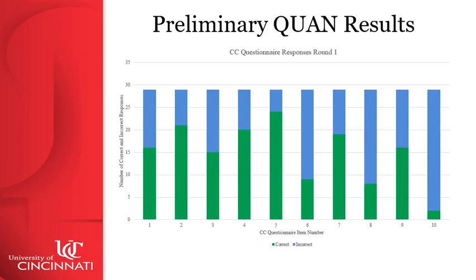Preliminary quantitative data from the concept inventory questions in round 1 show variation in the number of correct responses to individual test items, which we can see which questions were commonly answered correctly in green or incorrectly in blue. Also, item analysis, which isn't pictured here, shows which incorrect answers were prevalent. And interestingly, there are some incorrect answers that are chosen far more frequently than others, and that's probably a result of the careful design of the concept inventory questions that I've used in the study.